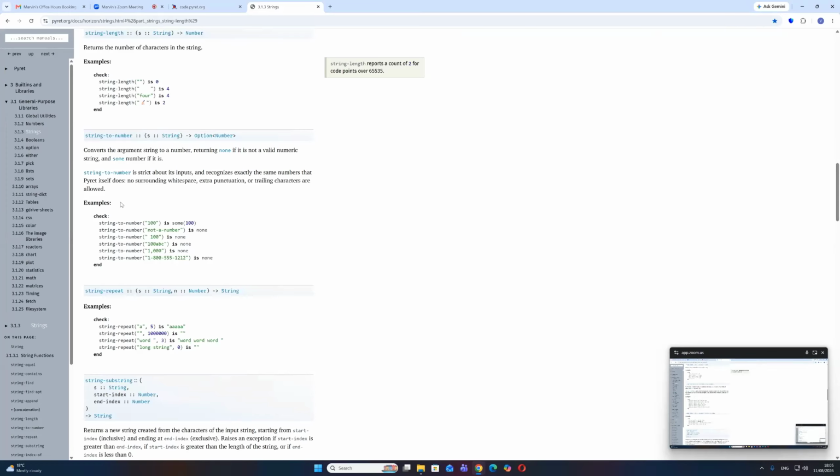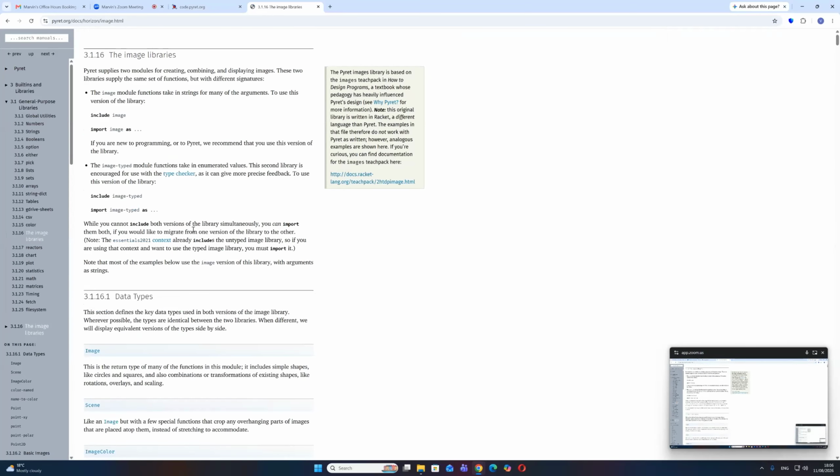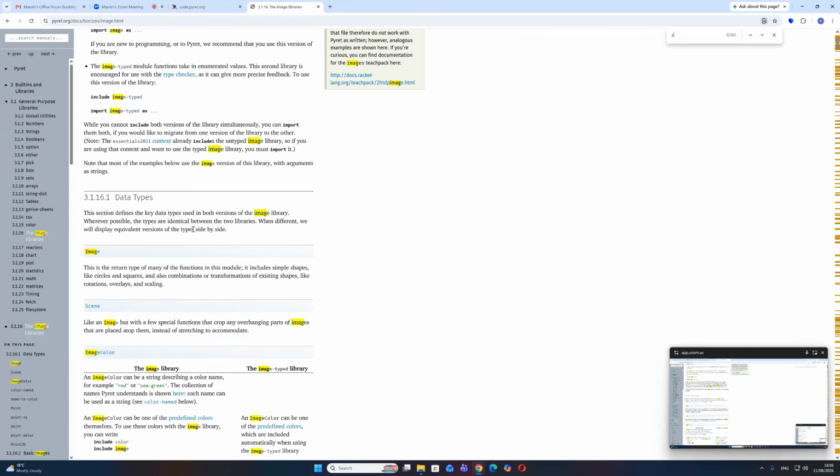Check here. Yeah, so there's a special page for images. If you hit down, let's see, where is it? 3.1.16, the image libraries. So circle is somewhere in here. You can either do a Control F search or use the top left. Either works.